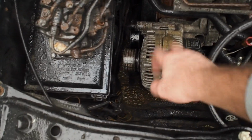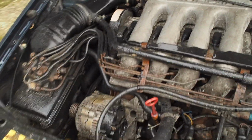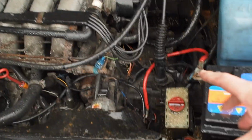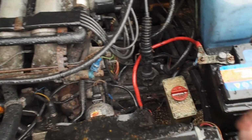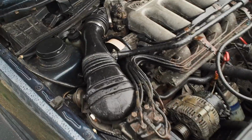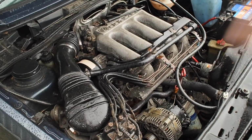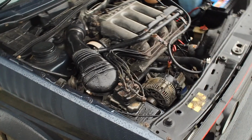The only difference is actually under here, under the bonnet. As some of you maybe with a sharper eye can tell, it's running the later style alternator. That's because it's actually an ABF engine running the original K-Jet KR engine management and fuel system, as well as the original 16 valve gearbox, the 2Y gearbox, which is a really nice package with this car that weighs just over or near 1,000 kilos with 160, because by the time you put the K-Jet on and you've lost all the cat and all the rest of it, it's a really nice package. It makes it a really nice car.